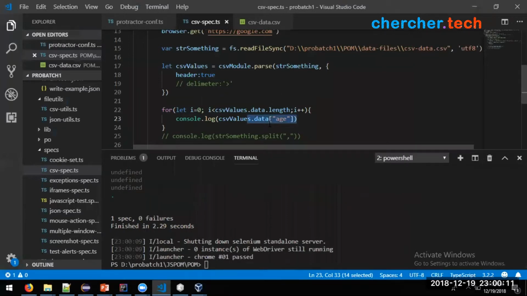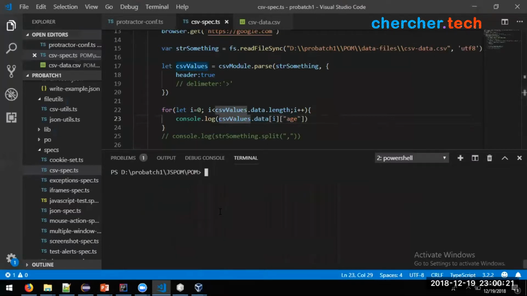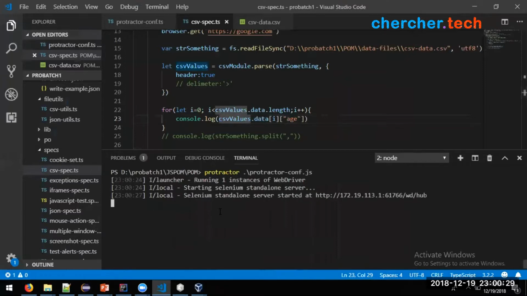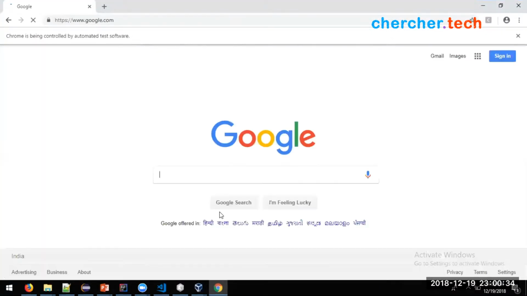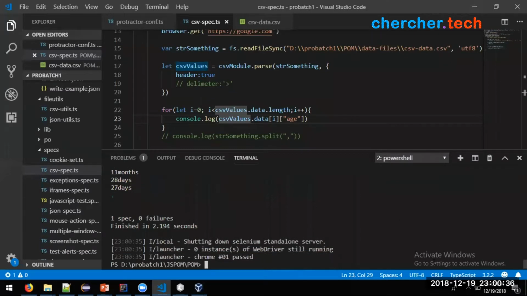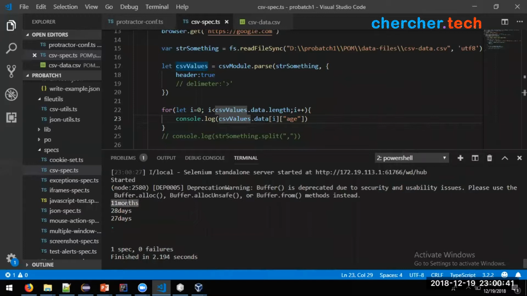What I missed is that we have to add the row number. It was trying to print all the ages, from the first row print age, from the second row print age, and third row print age.